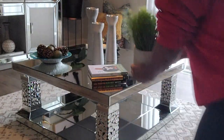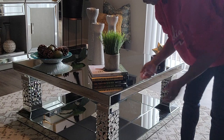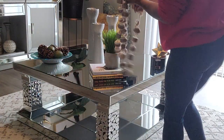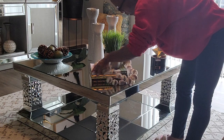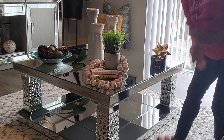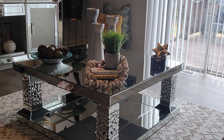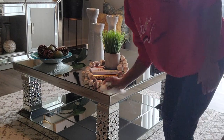So I brought in some books that I had on the table already. I used that. On top of the books, I put, as you can see, a faux plant and then my beads. All my decor, I believe, came from Home Goods, if I'm not mistaken. Matter of fact, I know it did, because that is my jam. And all these items were purchased maybe 2 to 3 years ago, so I've already had these items in my arsenal. On the other side, as you saw, I just placed some coasters in a coaster holder, and then also the star decor that's over there as well.